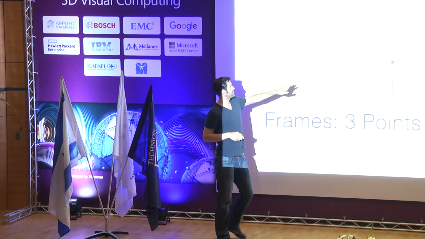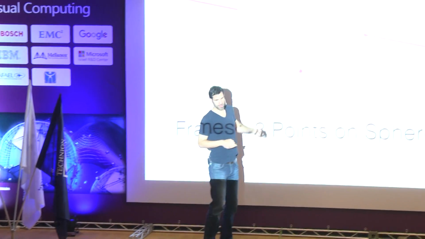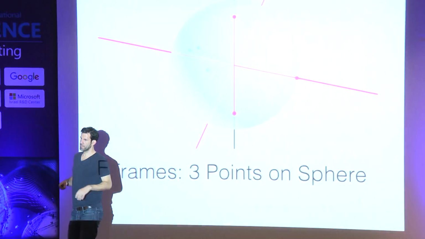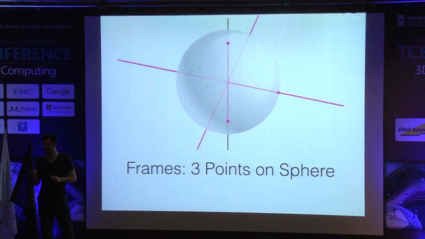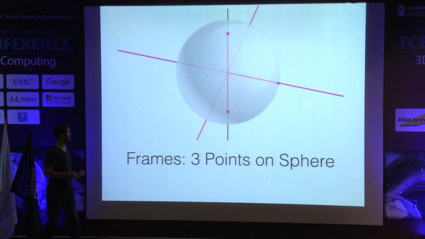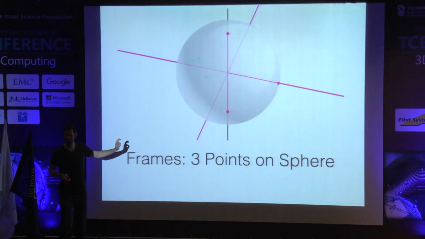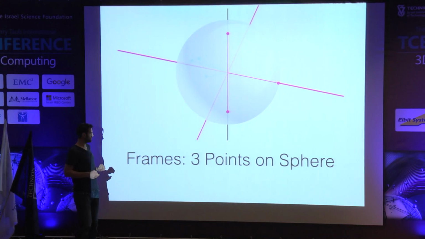So from now on, I want to talk about 3 points on a sphere. And of course, when I say from now on, I talk about 3 points on a sphere, I will tell you in 2 minutes that I will talk about something else. But for the moment, let's think of these 3 sticks as points on the sphere.